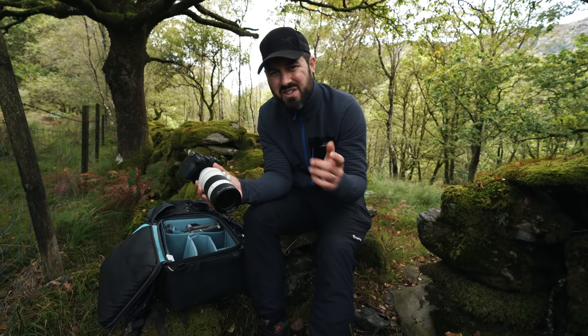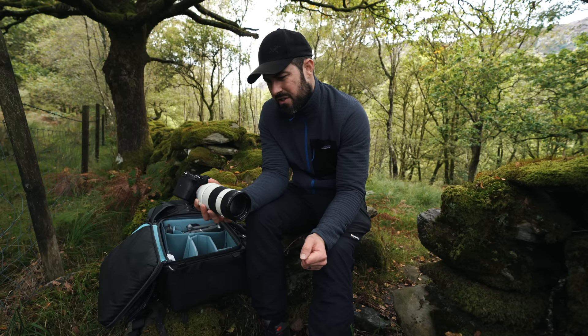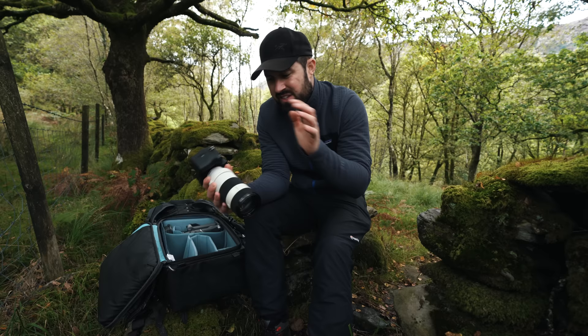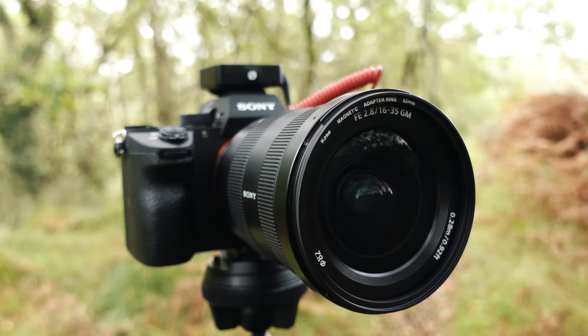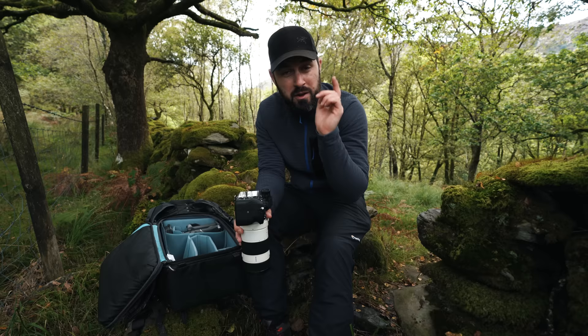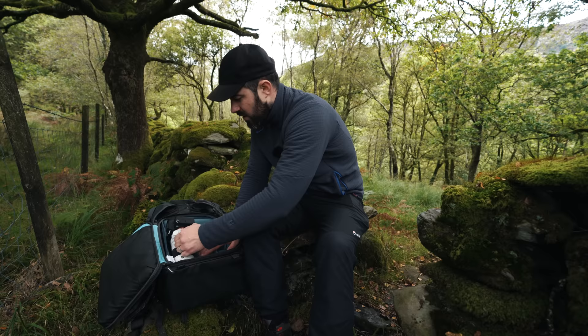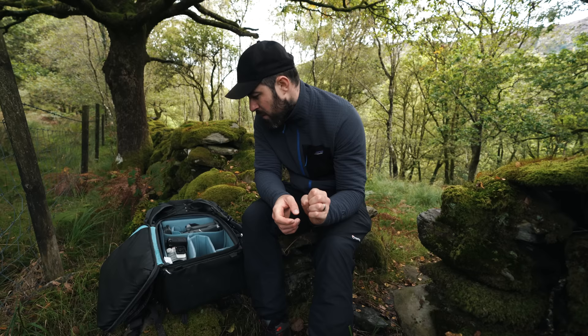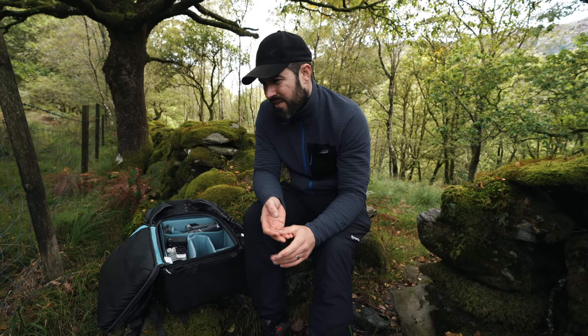In terms of lenses, I've got the 70-200 f4. I considered the f2.8 but it was just too heavy — more than half a kilo heavier. I also considered the 100-400 but decided it was a bit too heavy, and I wouldn't need the 200-400 focal range enough to justify always having it in my bag. So I went with the f4. The lens I've been using to record these videos is a 16-35 f2, which I've been super impressed with — sharp edge to edge — and I'll be using that a lot going forward. I also have my eye on the 20mm f1.8 for low-light wide-angle work, and potentially the 200-600 for expeditions with car access.